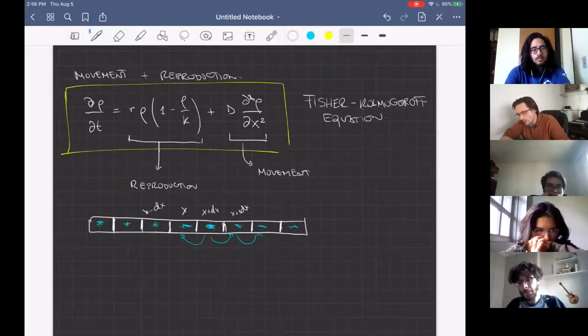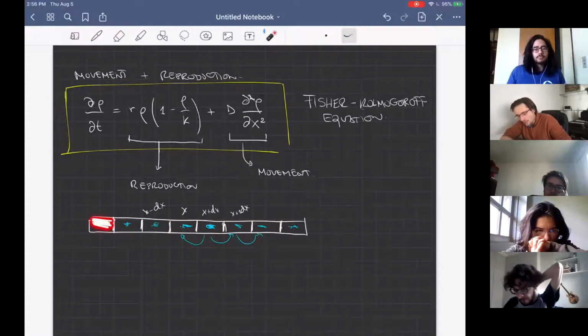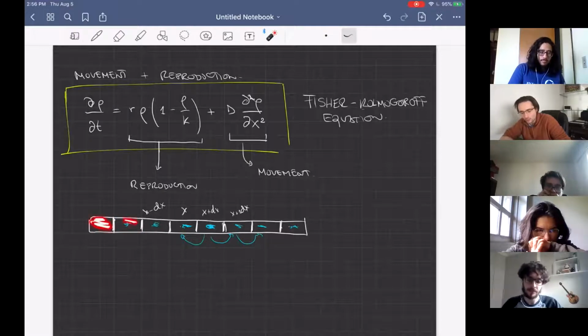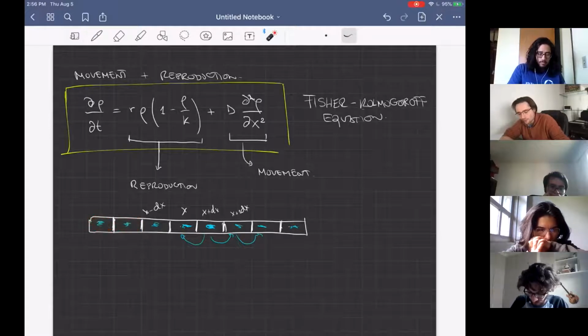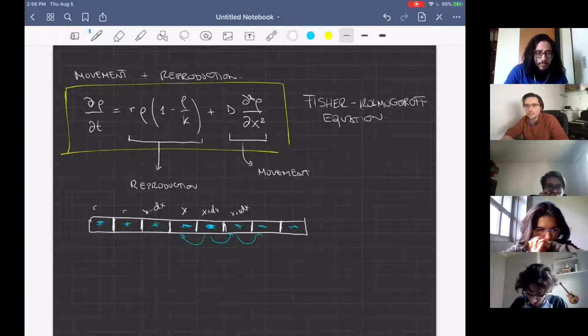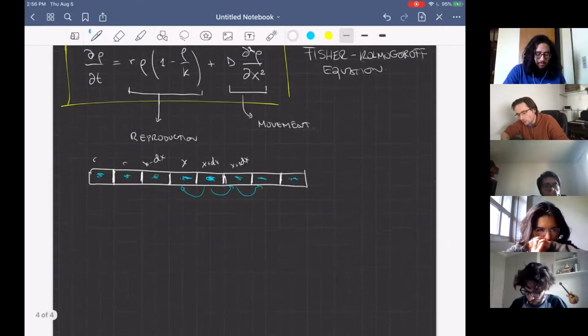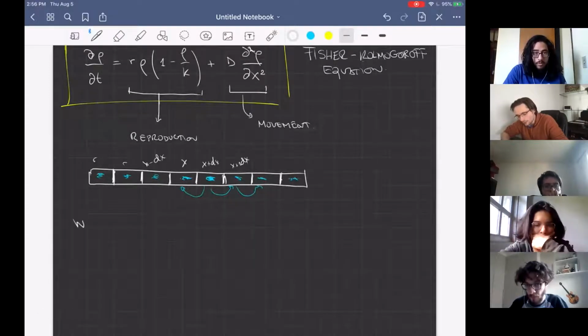It has many other assumptions that you can probably think how to break. For instance, it assumes that population dynamics happens in each of these locations independently from each other, so that individuals here do not compete or interact at all with individuals here. It also assumes that the birth rate, the reproduction rate, is the same in every location. It assumes many, many things, but for us it's going to be a good enough toy model.